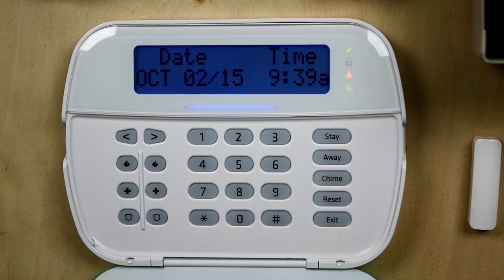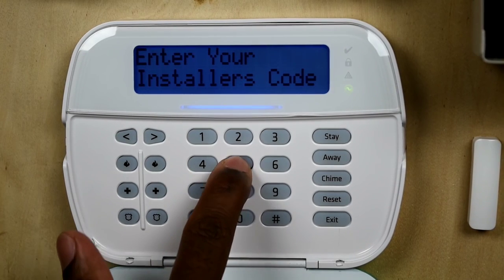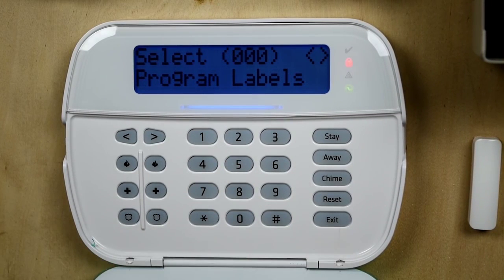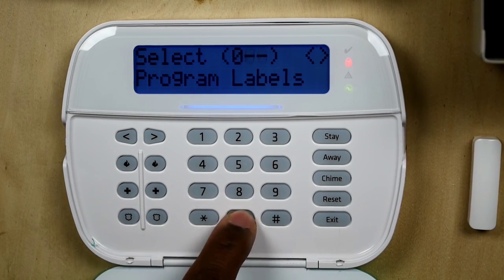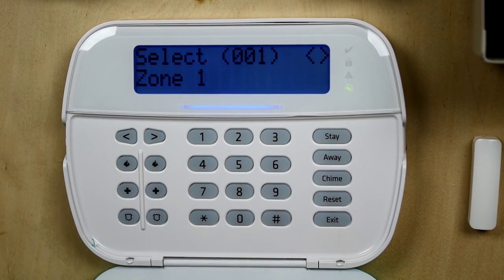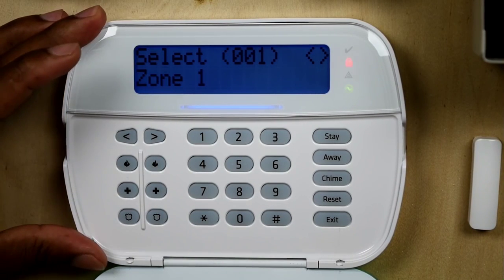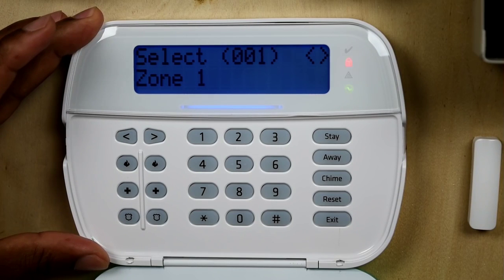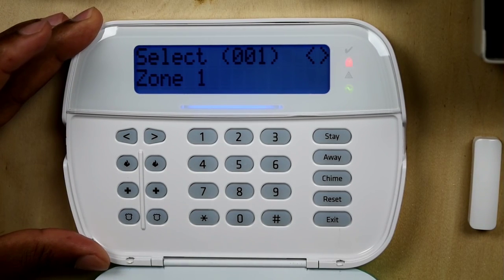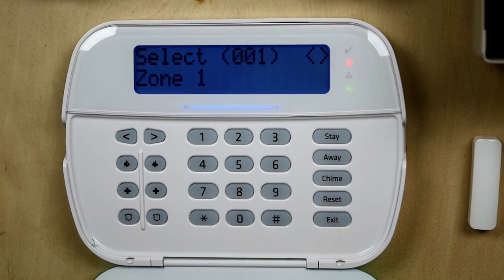So now we're going to move on to zone programming. Let's start by getting back into the panel. Star 8 5 5 5 5. Okay, so first we're going to do our zone type. You can't give your zone a zone definition if you don't have a zone list. So before you even get started, you should first have a zone list. I have a zone list here, and we're going to program off the zone list that I have.